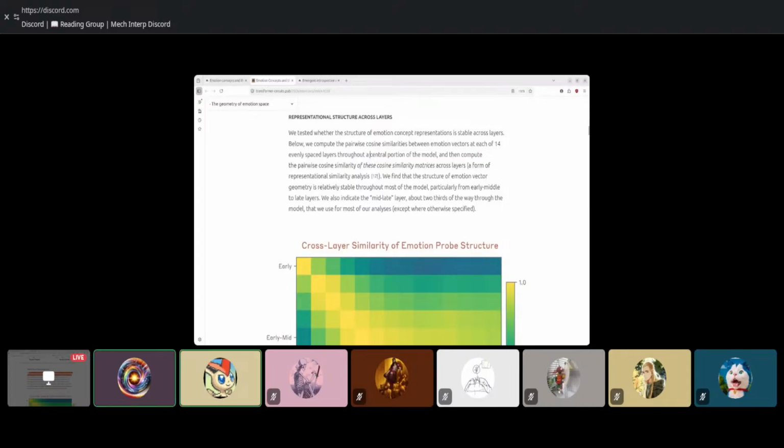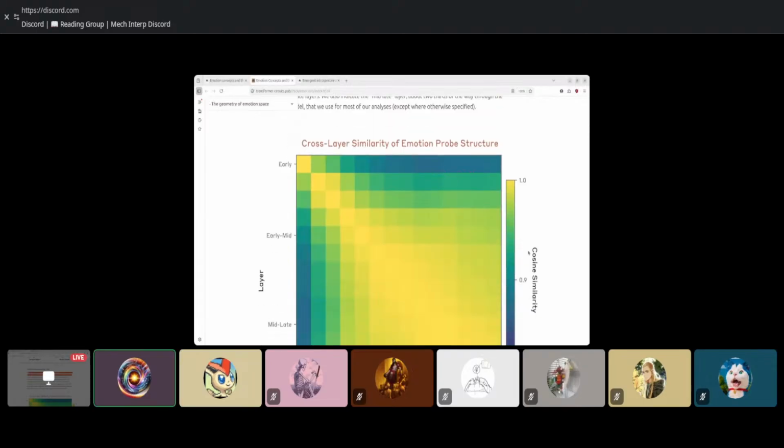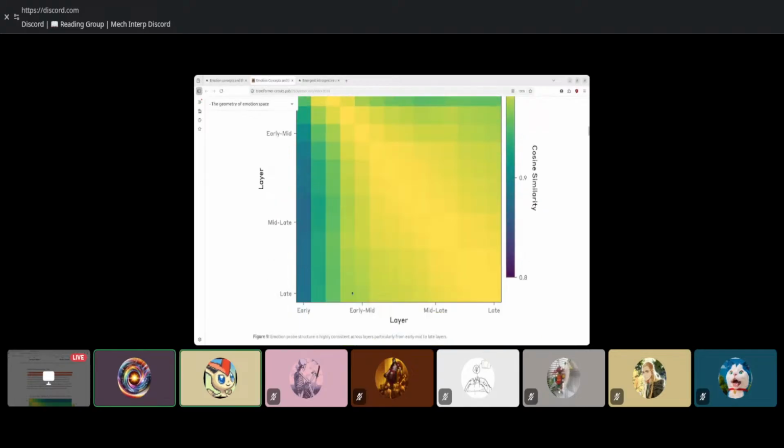I think 24, but would this make sense? It's the central portion of the model, not the entire model. It could be like 1/4 of the model. I like how they are doing everything not to reveal the number of layers. So you can probably figure out, put some lower bounds on how many layers the model can have based on this. Yeah, like Kimi K2.5, a 1 trillion open source model, has 61 layers.